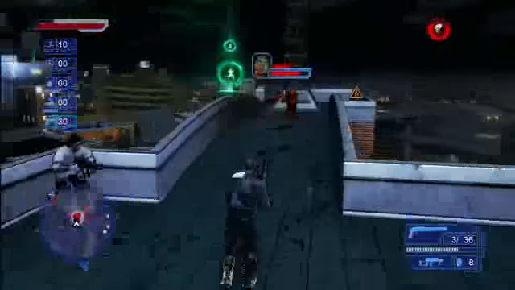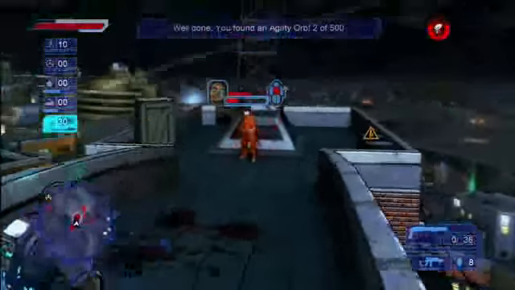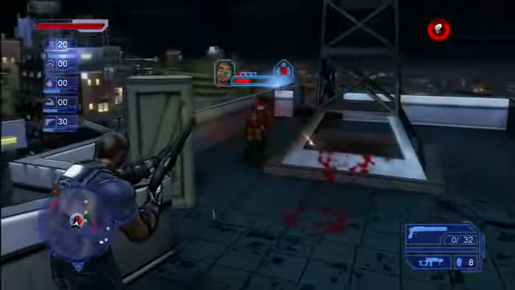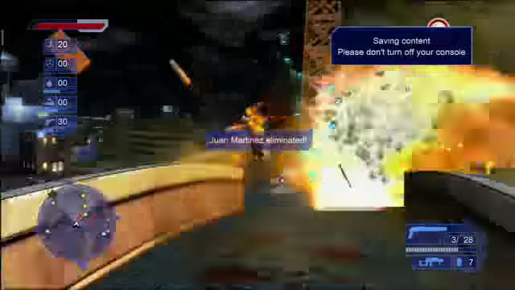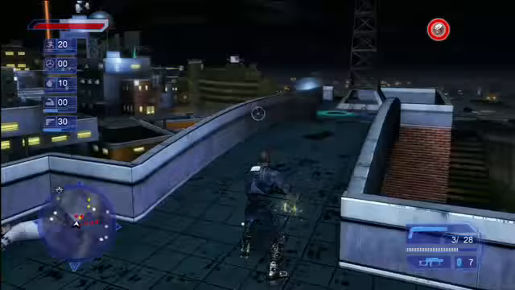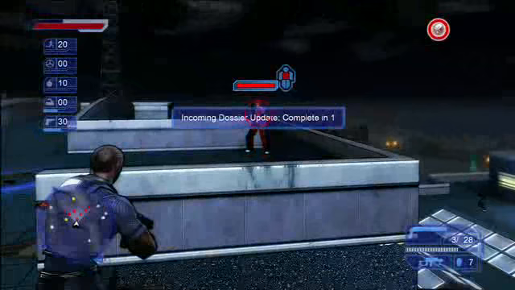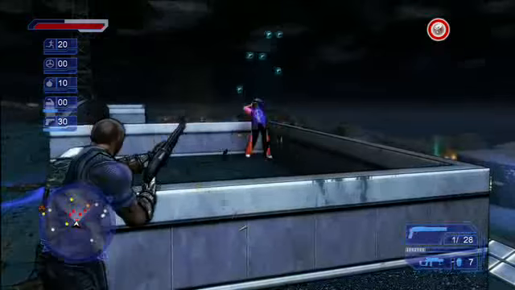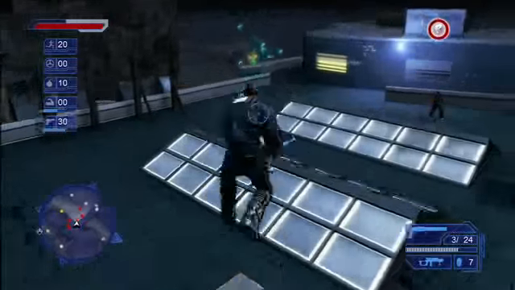Hey, there's Martinez. Okay. Well, that worked. Fresh agency intel for you, Agent. With Martinez out of the way, Los Muertos finances an excellent work, Agent. Now explore the city and track down the other key gang members. Eliminate them in any way you see fit.